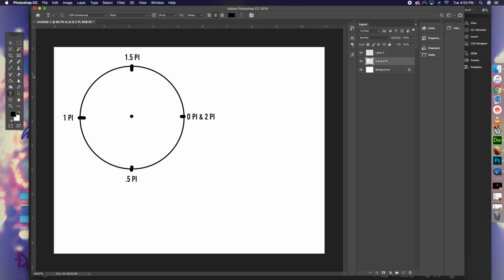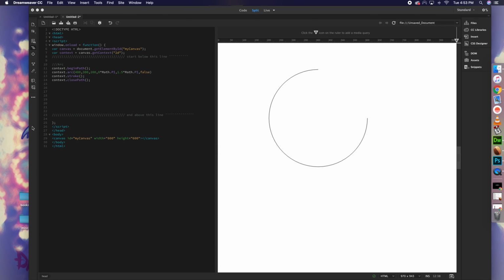Now, if we're drawing the sun, we're probably going to want a full arc, which is why I did 0 math pi to 2 math pi. And basically what that does is it starts right here at 0, and it keeps drawing until it hits 2 math pi, which is the same exact spot, but all the way around. So it draws a full circle.